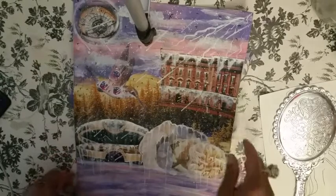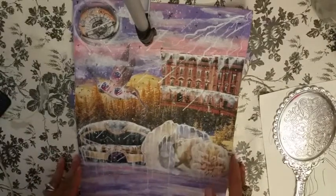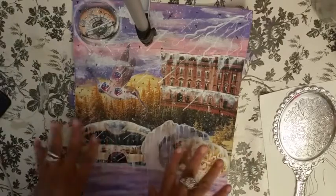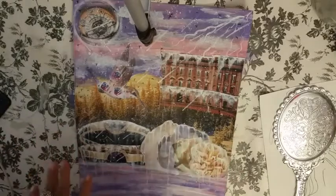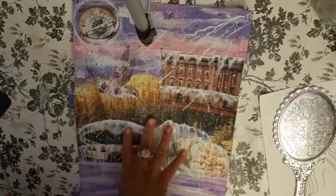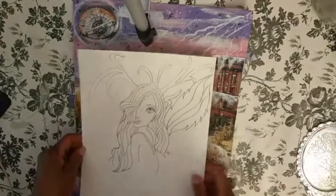Okay, so when we left off last time, I had just done this collage piece here, which is collage bits and paint, different paint techniques. If you missed that video, go back to the two videos before this, and it'll show you how we got to this point. Now, I'm going to do this.